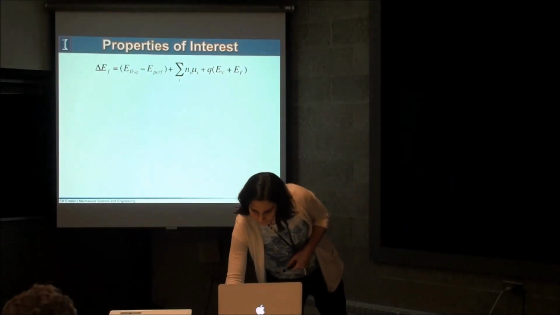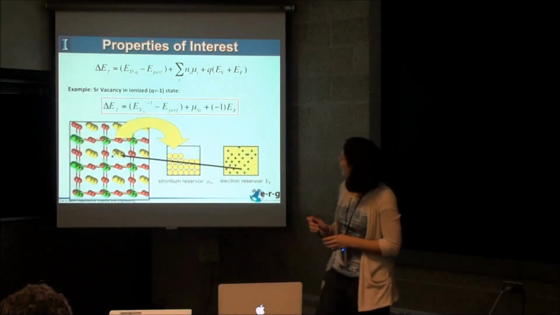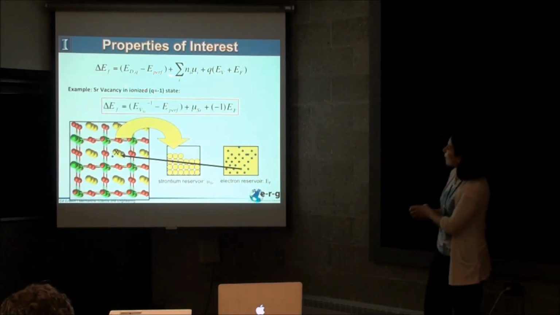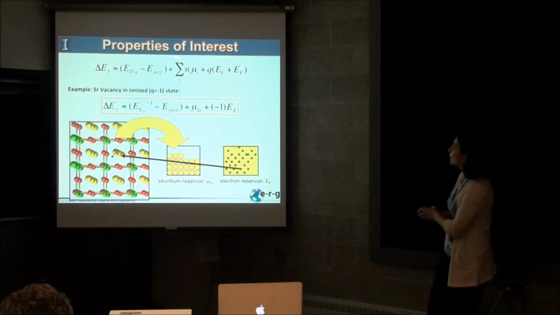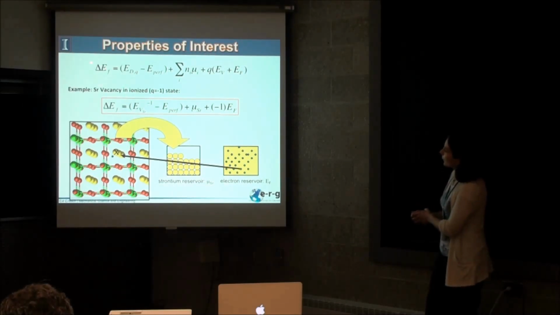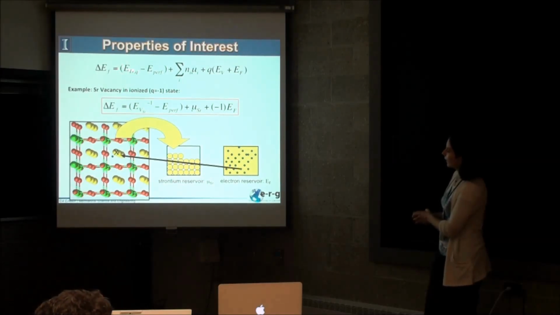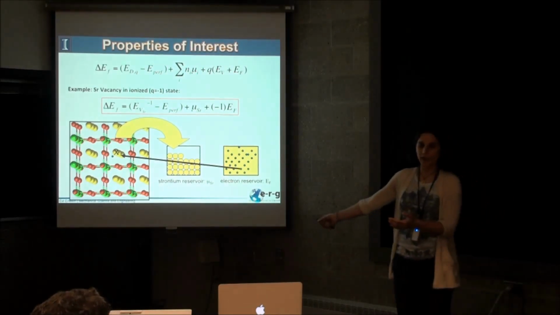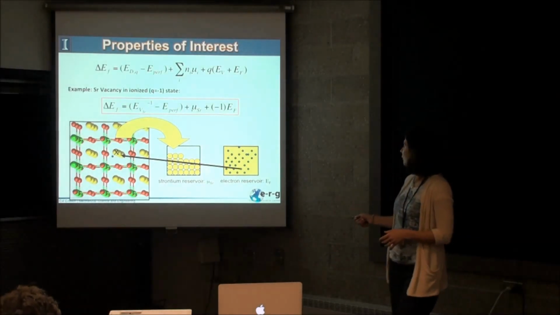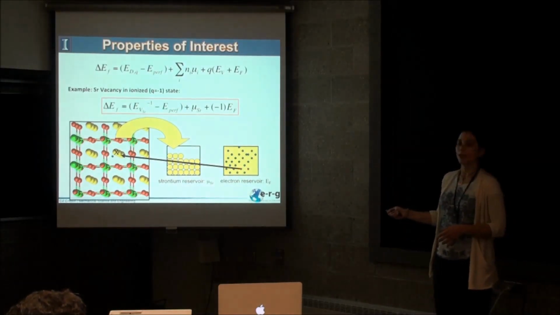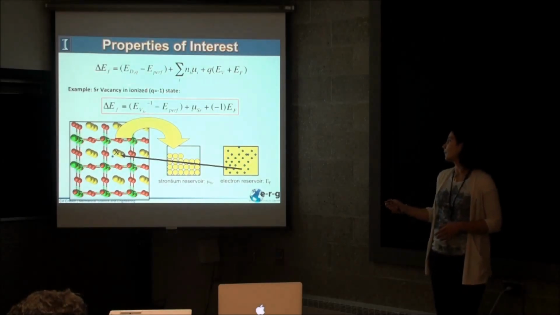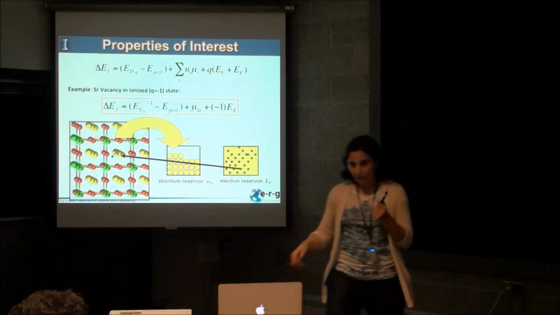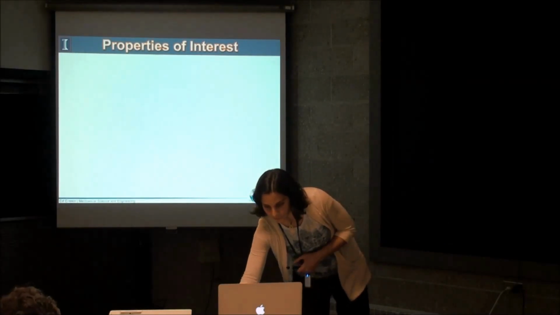And we can write that in what looks kind of like a complicated equation, but really all this is a particle balancing equation where I'm saying the formation energy of a defect is equal to the difference in energy between the system with the defect versus the perfect system, plus a couple of terms here accounting for the fact that I may have removed atoms from or added atoms to a reservoir, or electrons to or from a reservoir as well. So this is effectively a particle balancing equation here. Defect formation energy, that's one thing we're interested in.